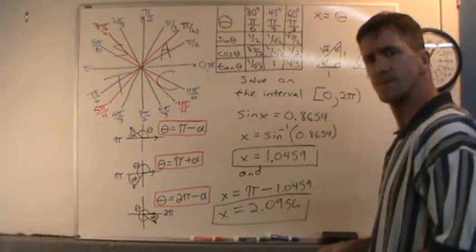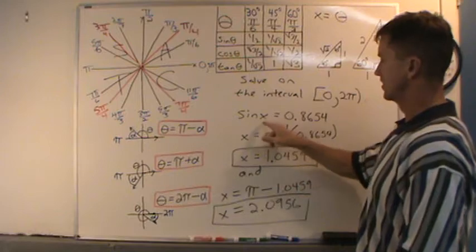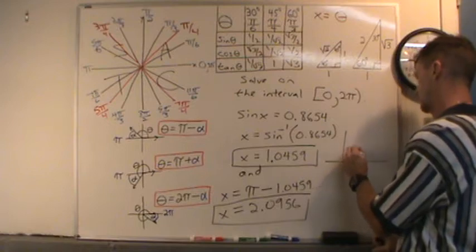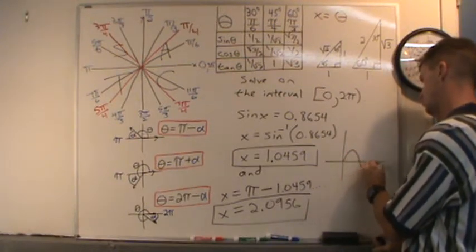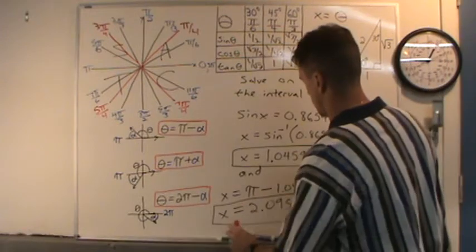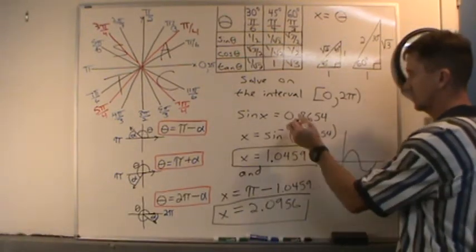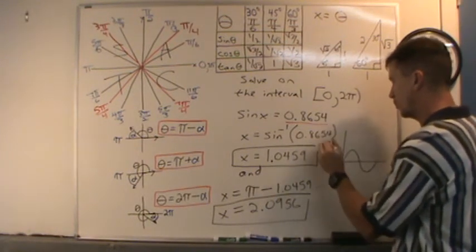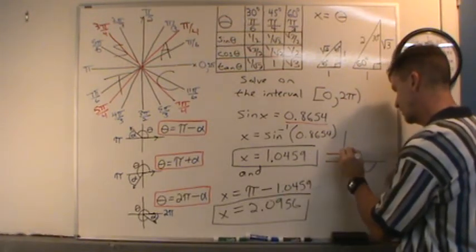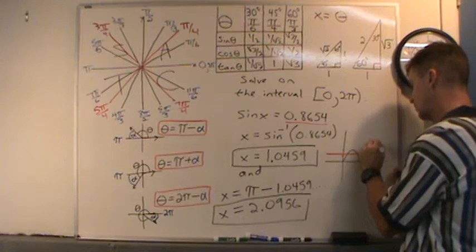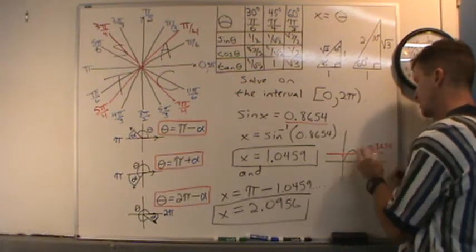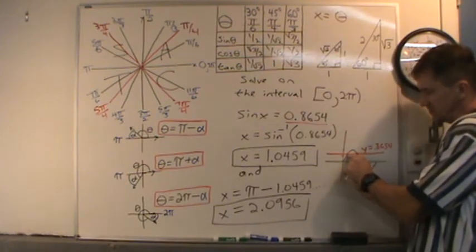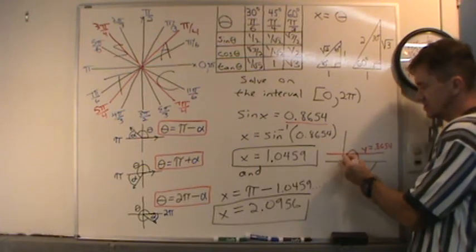Also, last thing. There's another way to solve this problem. If you actually graph this on your calculator, and we all know the sine curve goes like this. If you took the graphing calculator and wrote in the equation y equal, remember it gets the high point of 1, but if you typed in y equal to 0.8654, that would just be a straight line that's horizontal, y equal to 0.8654. And you can take your calculator, if you know how to use the intersect button, and just trace to find these points of intersection here. And it will give you the solutions of x.